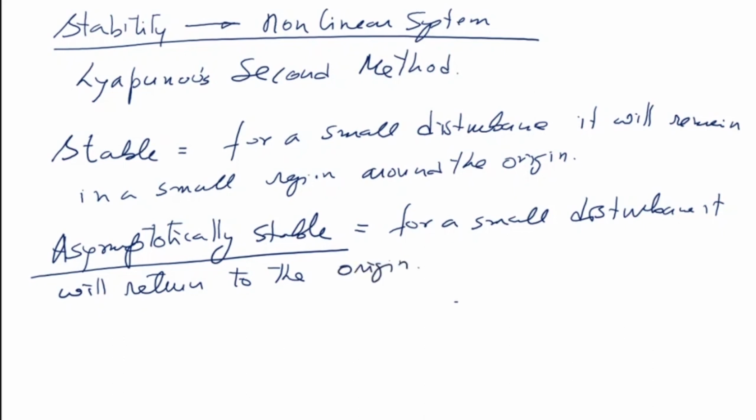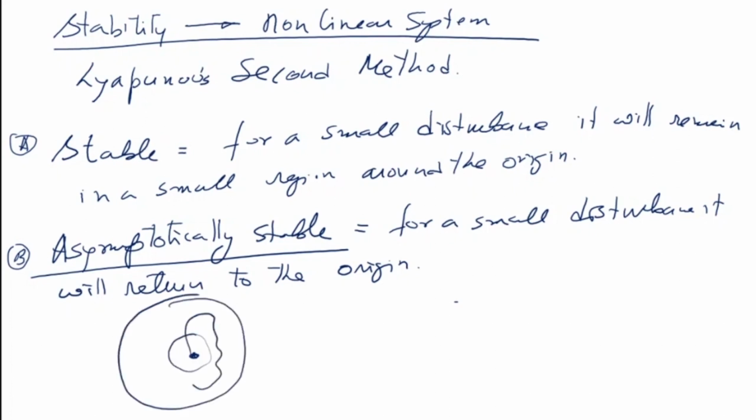Let us try to understand this. First of all, we'll look at stable. So this is stable, let's call it A and let's call it B. For a system which is here, we disturb it. Let's say these are 2 regions. What will happen? It will go somewhere and it will come here. So this is what we mean by stable. This was my origin, and there is a small region here, let's call it delta, and this one is a small region sigma.